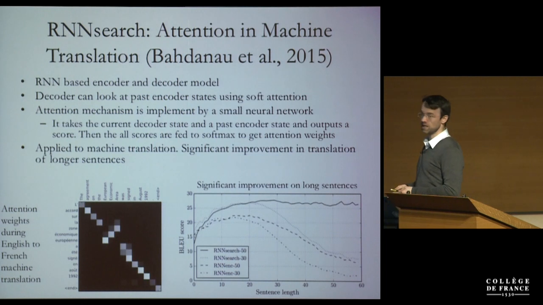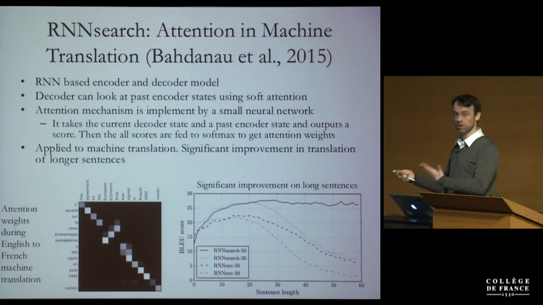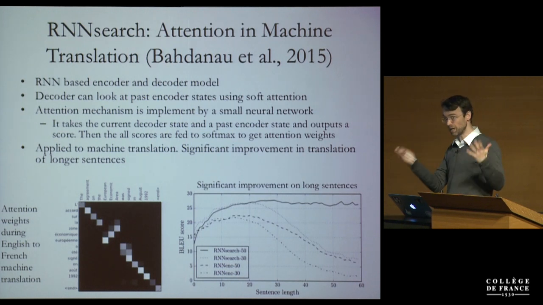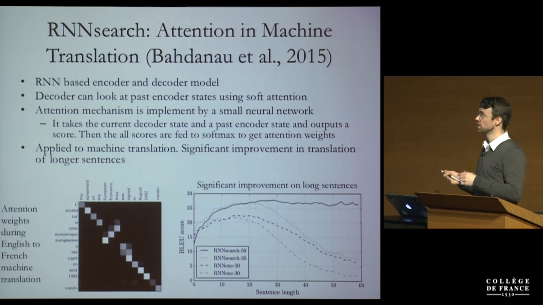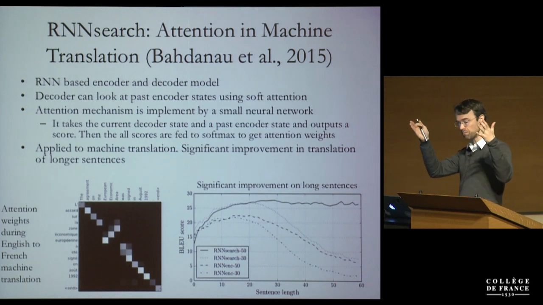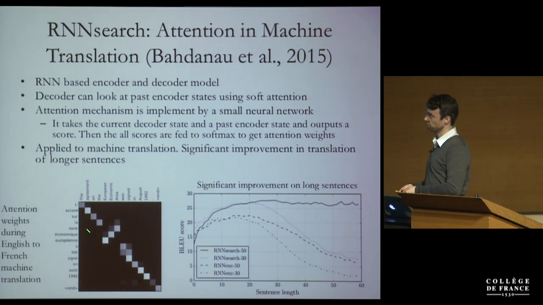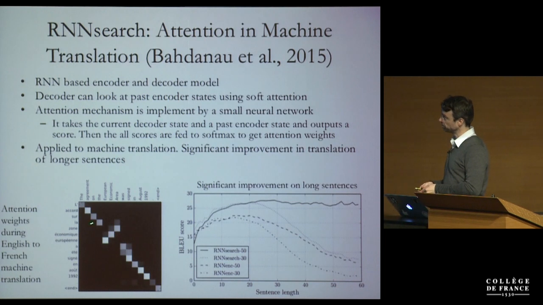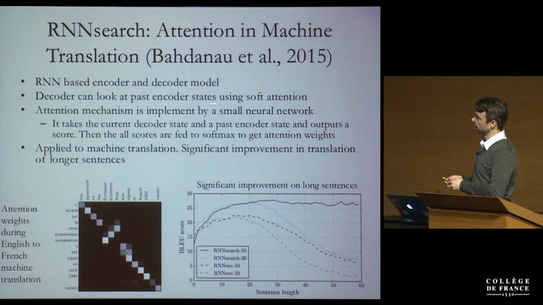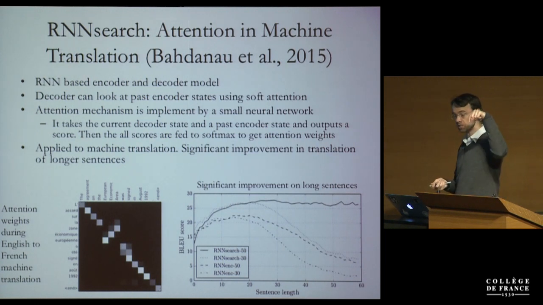What they call attention is essentially the same thing as I was referring to in the memory network, where you're attending to different memory vectors. Here, you're attending to different portions of the encoder state. So you read in a sentence in one language, and when you're decoding, you attend to different portions of that input, of the encoder states, during the decoding operation.